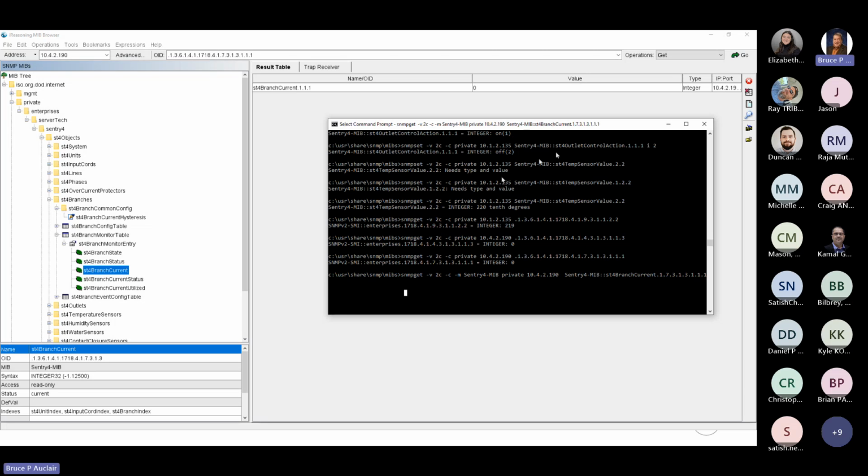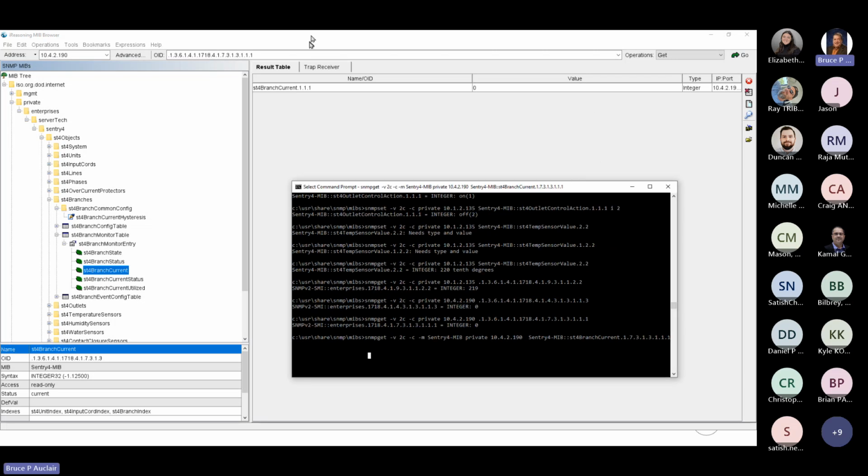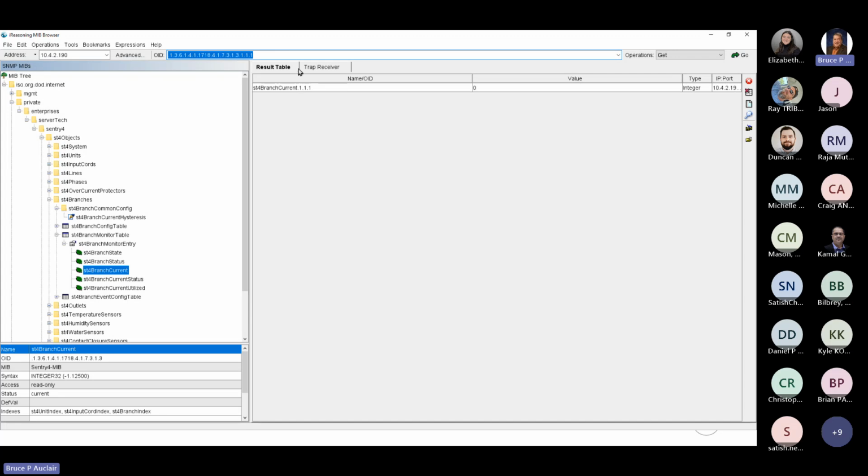Now, I've got something wrong. We'll just skip ahead, but we can see that we've identified the OID. If I were to get it correct, we could use a partially verbose string as well.